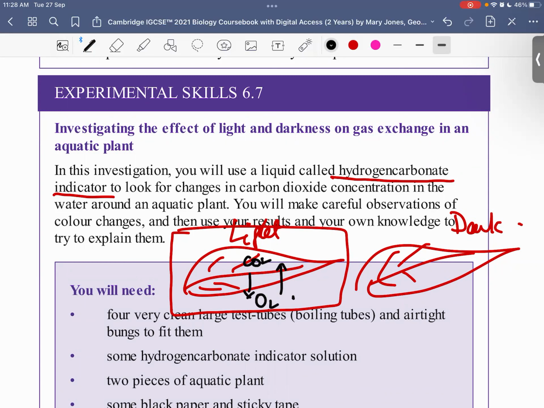And what about this one? There will be no displacement in the gases, right? Because no photosynthesis is taking place, so the plant won't really need carbon dioxide. So only O2 will go in. But then will the plant respire? You can't stop the plant from respiring.